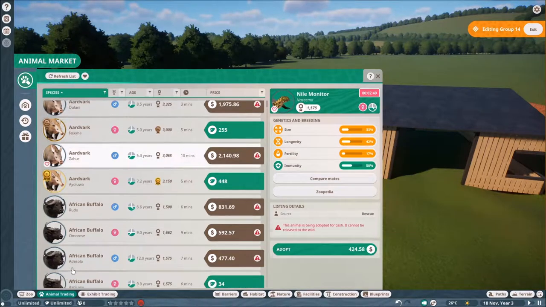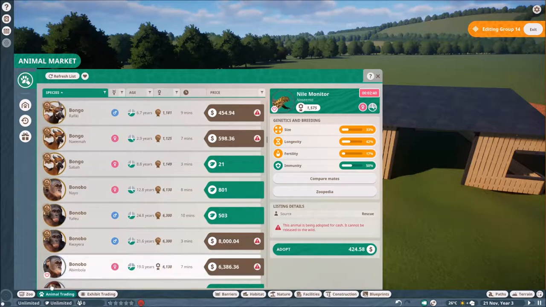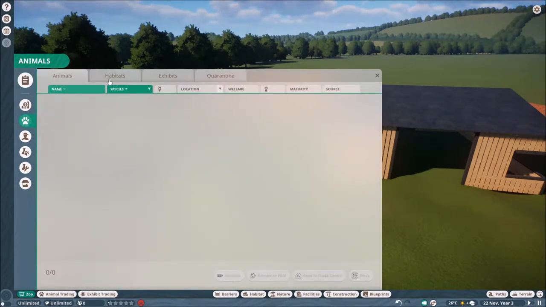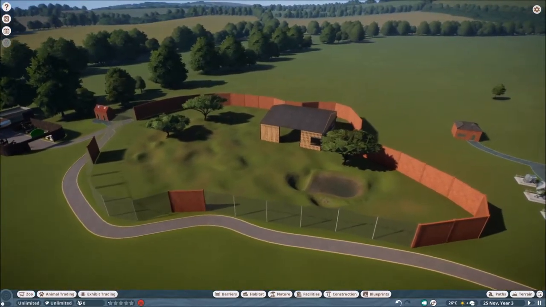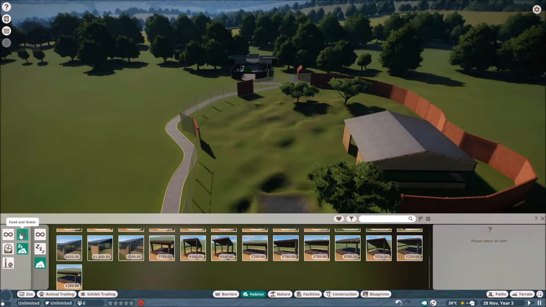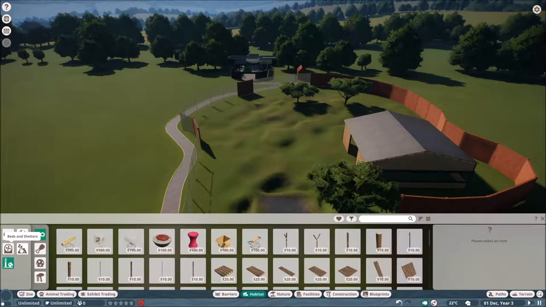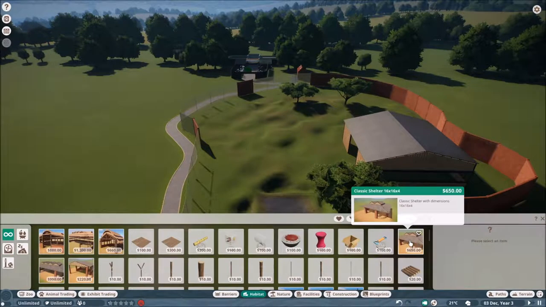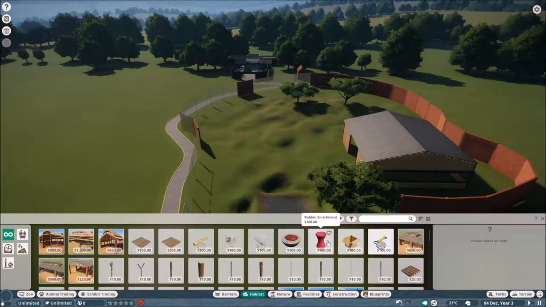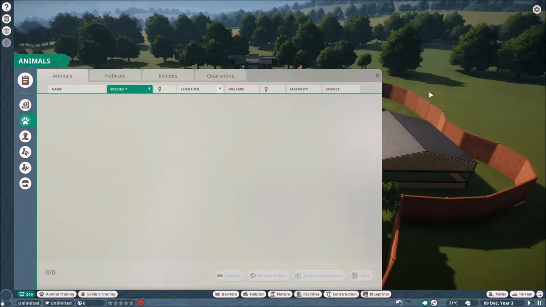Animal trading. Interesting. Weapons. May want to make that bigger. Habitats. Food and water. Enrichment items. Heating some coolers. Exhibit trading. How do I get an animal?